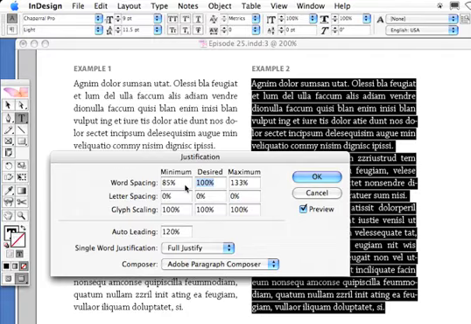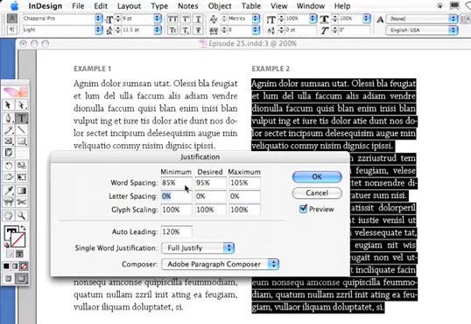For desired, you would think 100 would be the right way to go, but I find that most typefaces could stand a little adjustment, so I'm going to bring that down to 95. And the default value of 133 for maximum, meaning how far apart words can be spaced, is way too high. I'm going to bring this down significantly to 105.